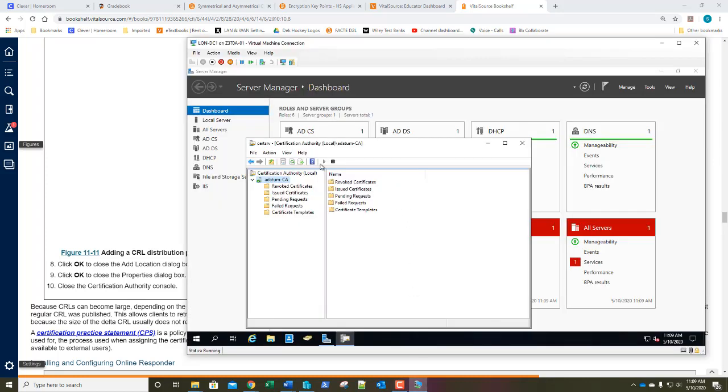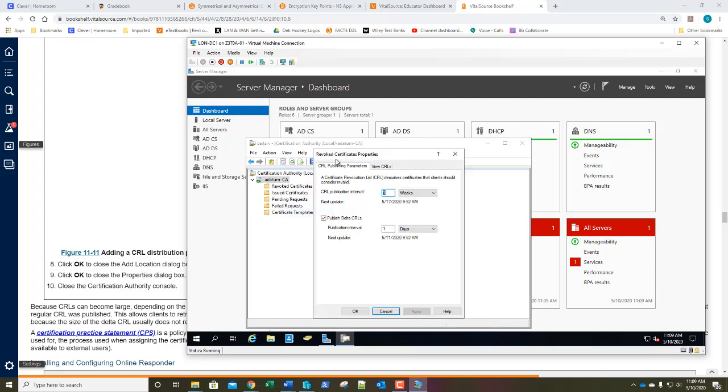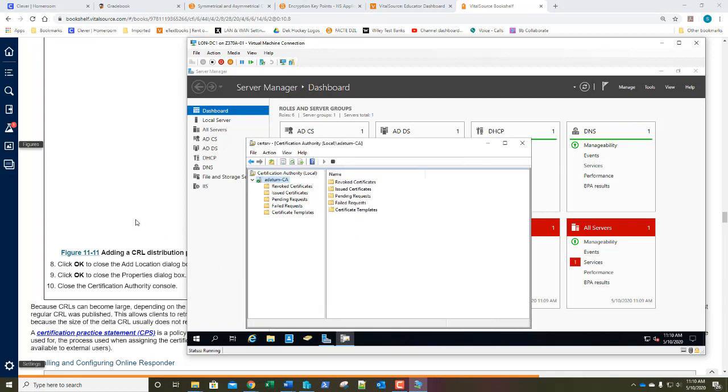that. If we go into our certificate authority and right click on revoked certificates, under properties is where we see that. And right here's your publishing parameters. By default, out of the box, it's 1 week, and the Delta CRLs are 1 day. Now that may be fine for a small organization, but perhaps for a larger organization, they need to bring this down to the hours and days period. Okay, we can cancel out of that.